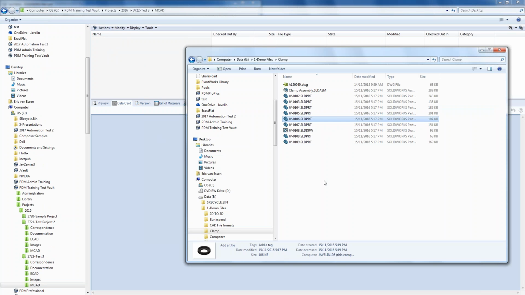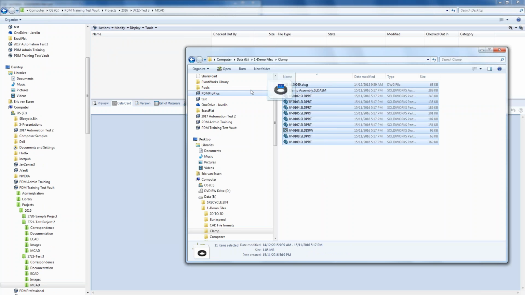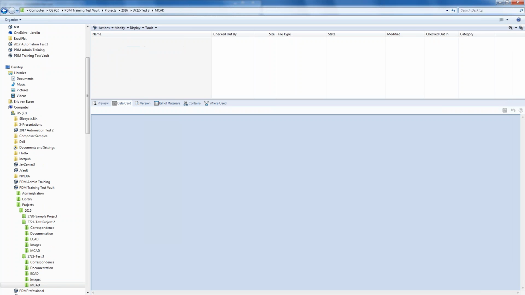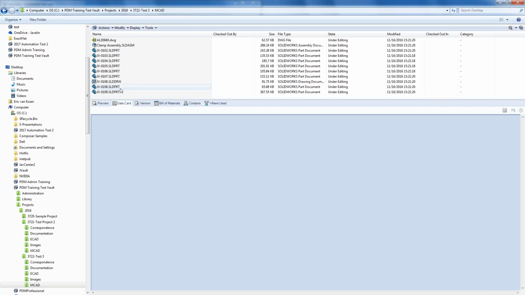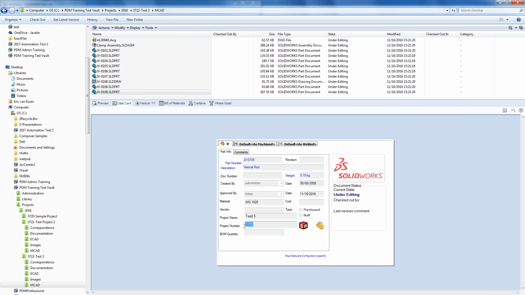If I drive files, and in this case I'm going to drag all the files, because I'm feeling pretty good about all the part files since that's what I updated, and check them in. Okay. You'll notice that each one of these files reliably has that new project number 3722. Okay. So again, any questions about that?